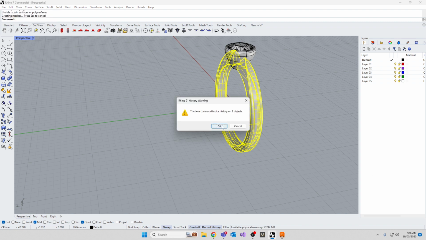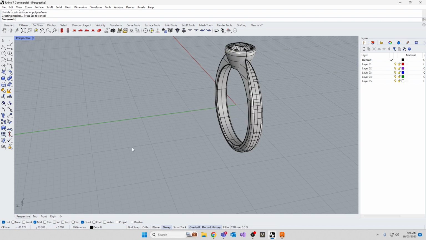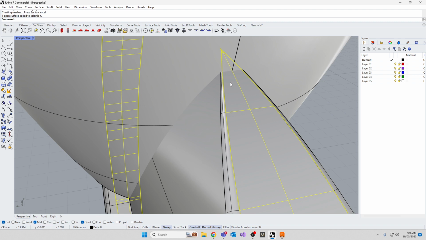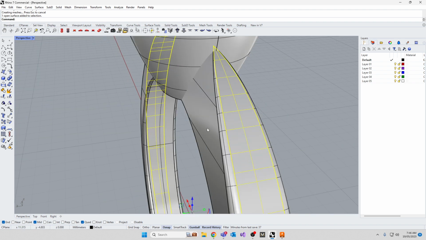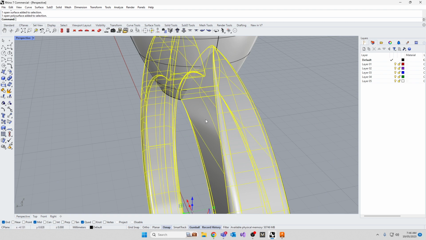All right, now a little bit about rendering. You don't have a lot of it saying it's unable to join surfaces or poly surfaces, saying we've got a problem here. It'll be that sharp end there. All right, so we can finish this up. There's a better way to fix this. We've got to go Control Z and make sure we don't have a pitch over there. But for now, I'm just going to group these items so we can render.